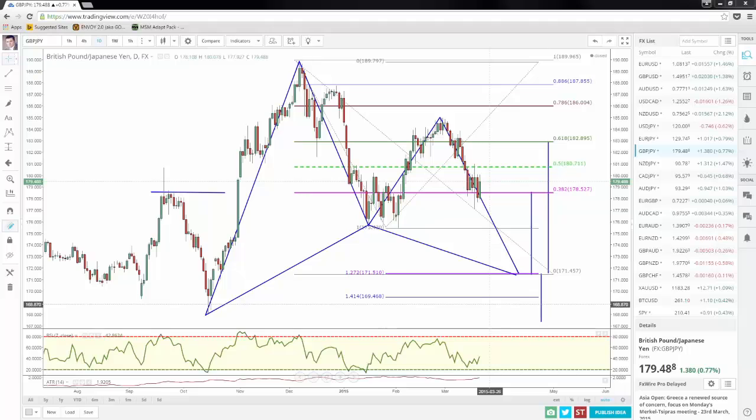But the critical point here from a training perspective is just understanding that having a plan, this is what having a plan is. This is what they talk about when they talk about having an edge. We're talking about just having a set of predefined rules that we know over time produces a specific outcome.